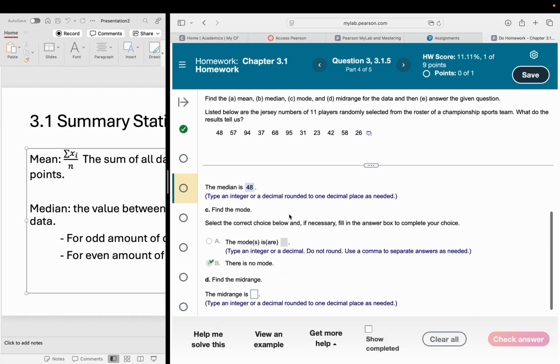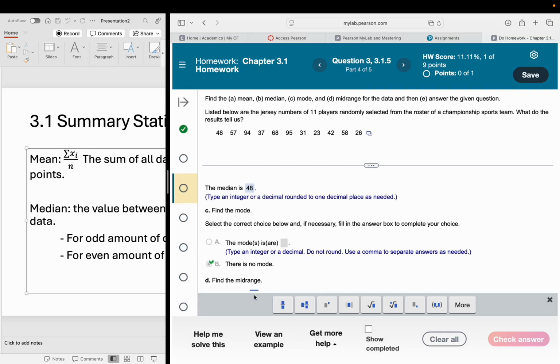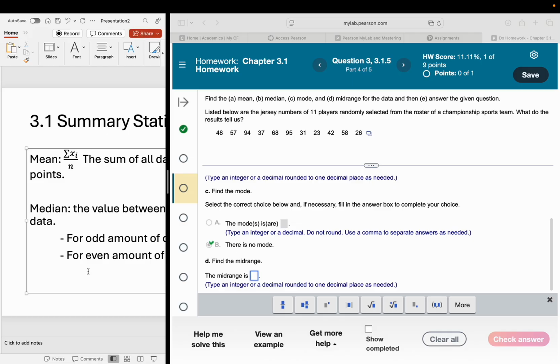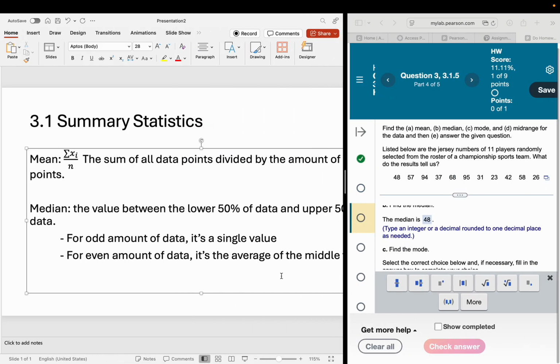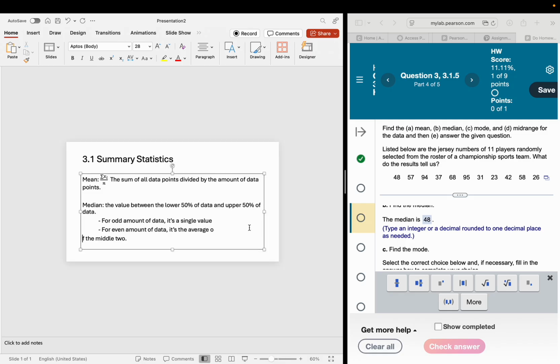They all appear once. Now, if there is a tie, again, you write down all the ties, but since literally everything's a tie for one value and there's no repetition, there is no mode. Now finally, the mid-range, this is a little bit different. And let's write that down as a definition.